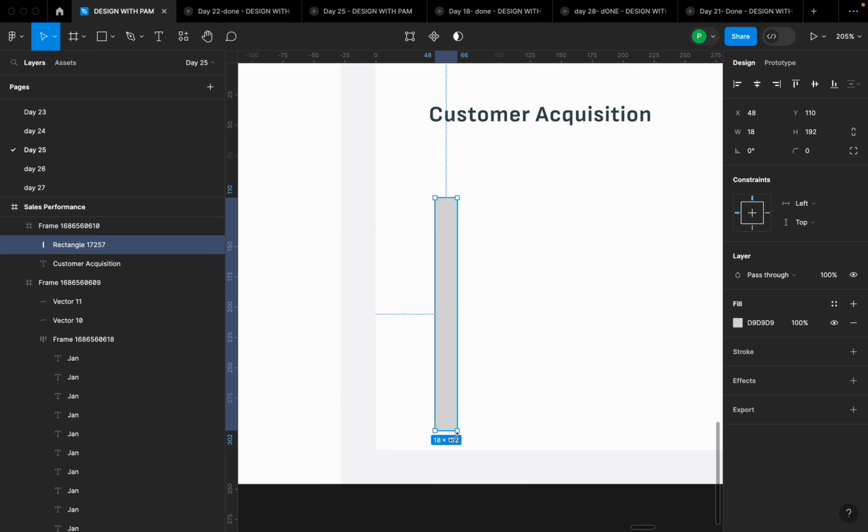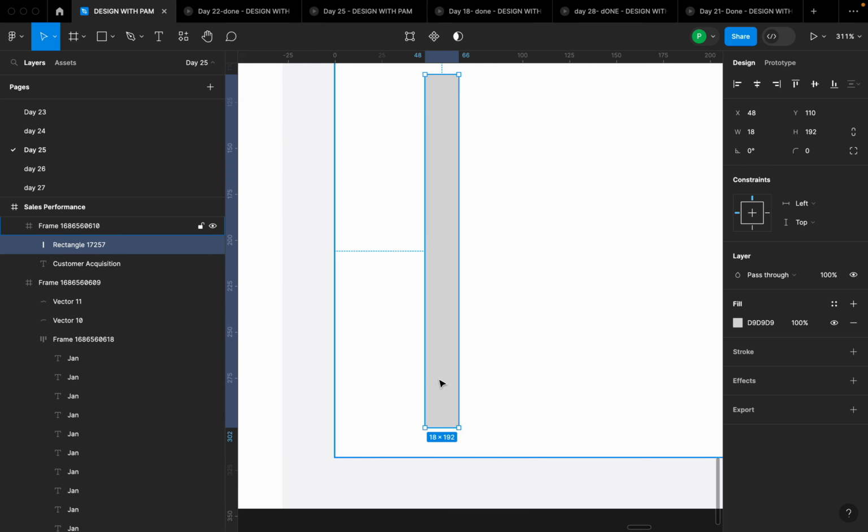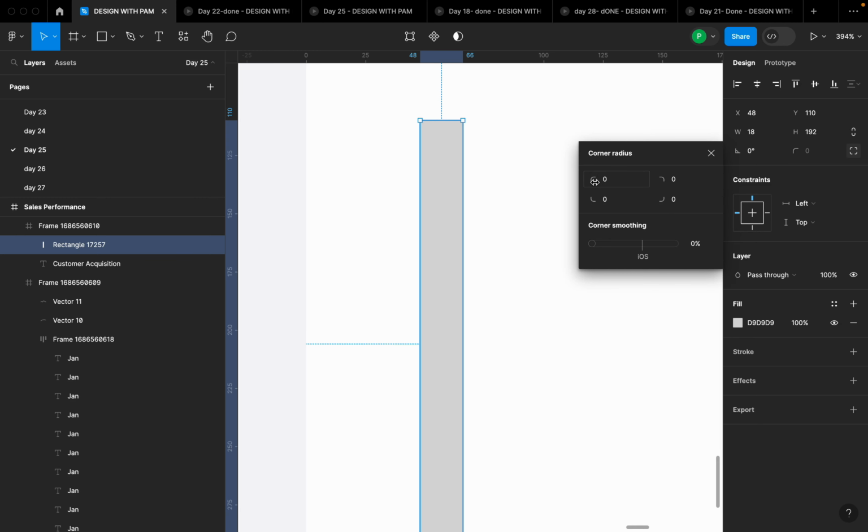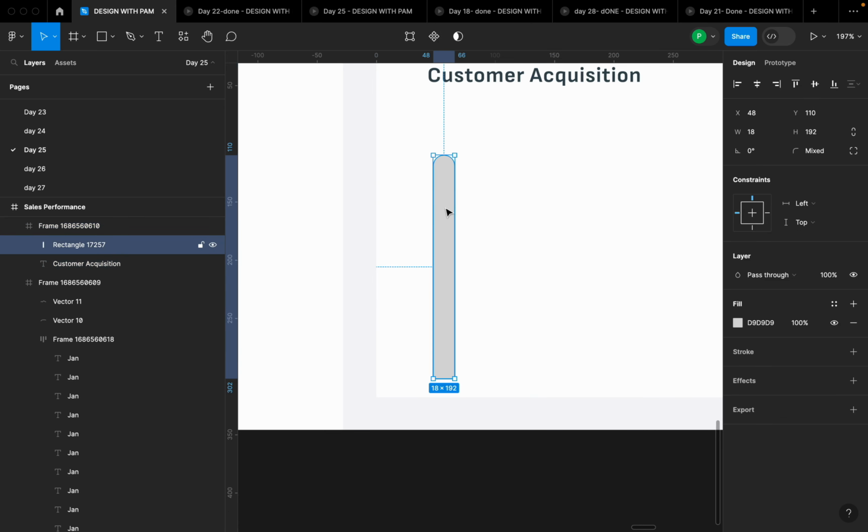All right, so I want the bottom side to have this sharp edge, while the upper side here to have a corner radius. So I'm going to click on the independent corners here, and I'm going to only create a corner radius for these sections here. So that's the top left corner radius and the top right corner radius, right? So I'm going to go ahead, select this one, then click Command C, Command V to create a duplicate on it. I'll make sure that I've selected the first one, that's the one on top of it, the one I just created now, and I'm going to drag it down.